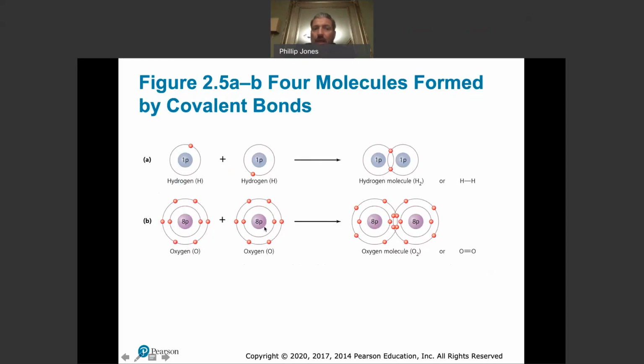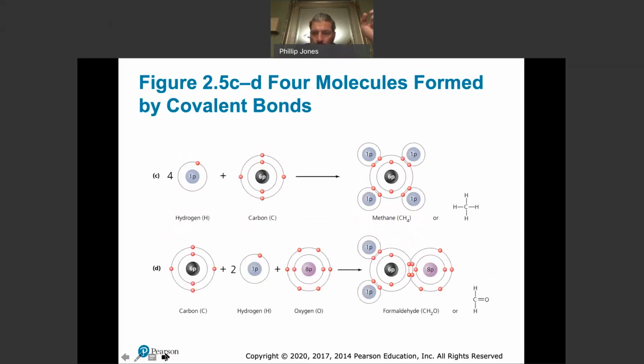Here's oxygen. Now both of these oxygens have only 6 valence electrons in their outer shell. They're both missing 2. But if we join these 2 together, they're going to share 2. So now I have an oxygen double bonded. You can see the 2 bonds there, right? Now the molecule of oxygen. Did I say that wrong? Is it an element? Oh, 2. Good Lord. All right, so there's hydrogen and carbon.